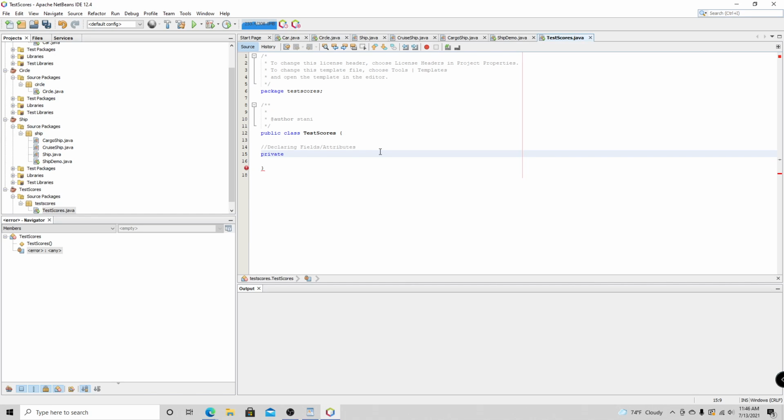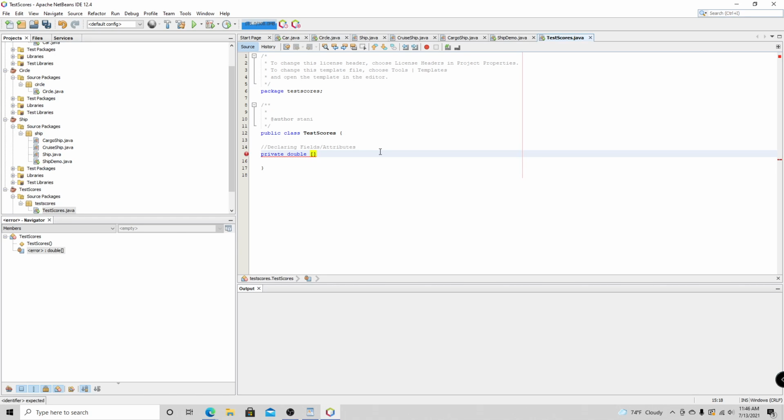So you already know, I have to have a drawer, right, a box with 10 cells because there's going to be 10 test scores. So in this case, you will declare the array like this. Of course, the access modifier will be private. Then you give it a data type, as usual, double. Then you say, okay, what is it going to have?